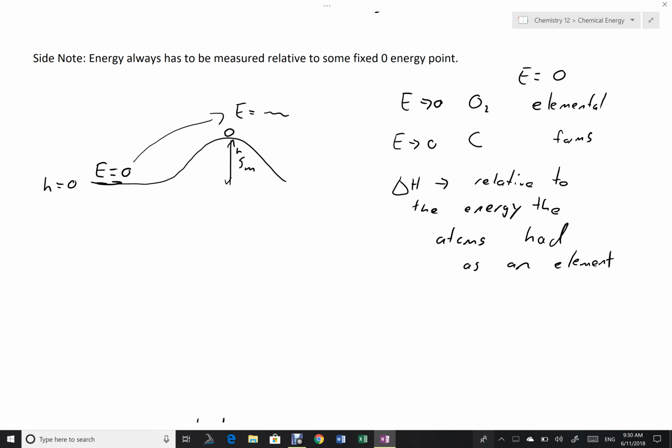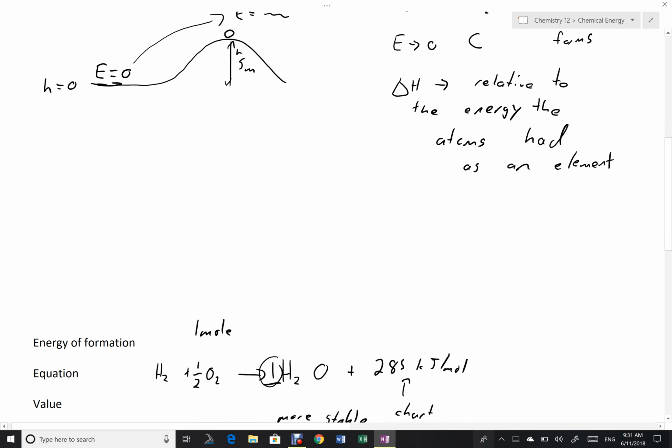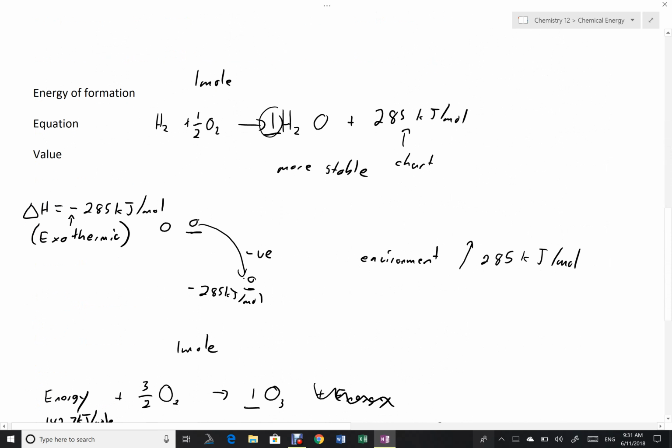So even though O2 has a bond formed in it, it might not seem like the most obvious place to set 0 energy, but when we consider what we're mainly interested in is O2 coming together with other things to form other stuff, then O2 is usually our starting point, so that does make a good reference or 0 energy point. We just have to pick that. So that's what everybody's picked.